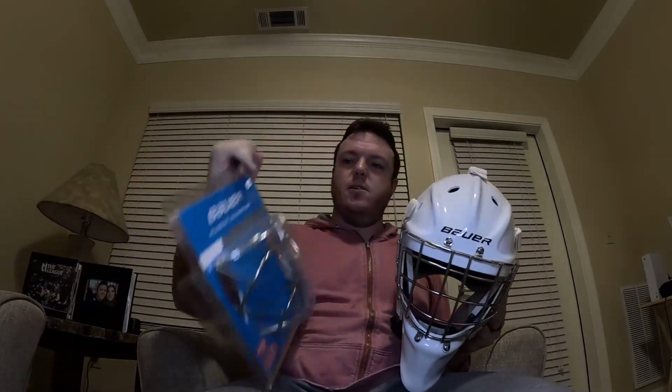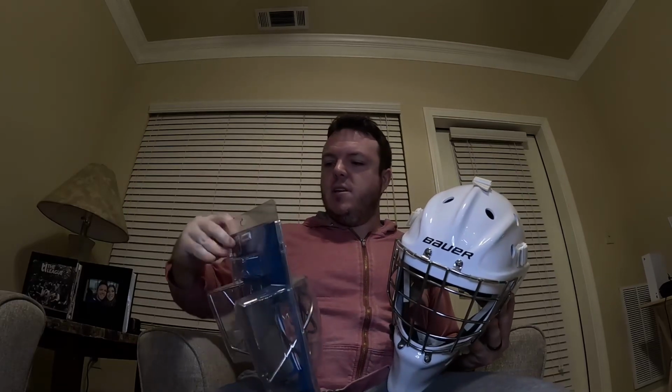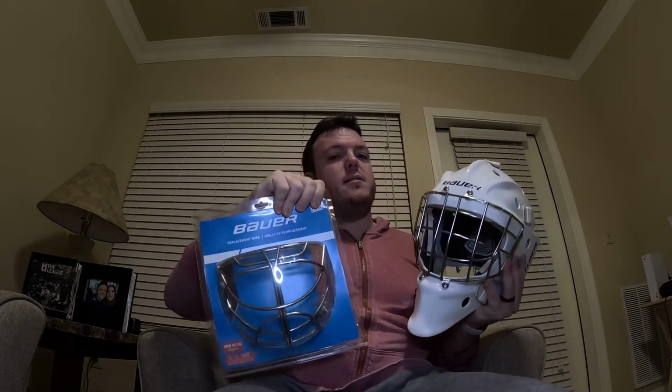What we're also going to be doing is switching out this cage with the cat eye cage. I didn't think it would be a game changer when I got it, but when I started using it for a while, man, I could see that puck a lot more. So we'll be slapping that cage onto this guy.